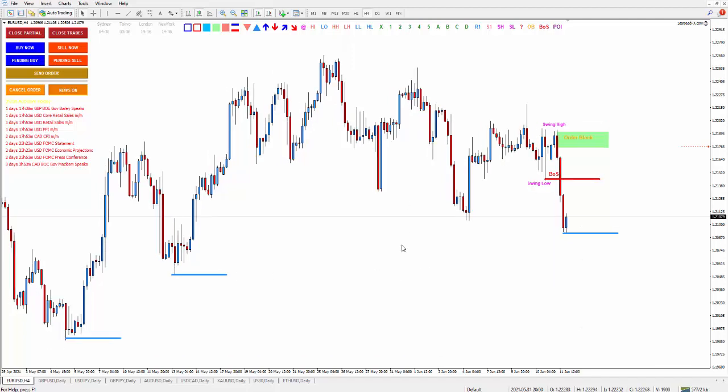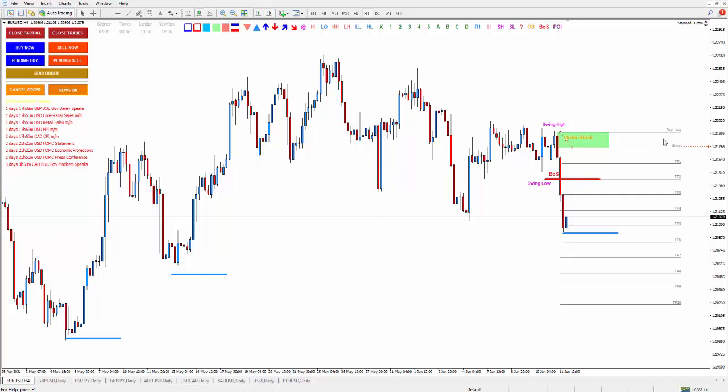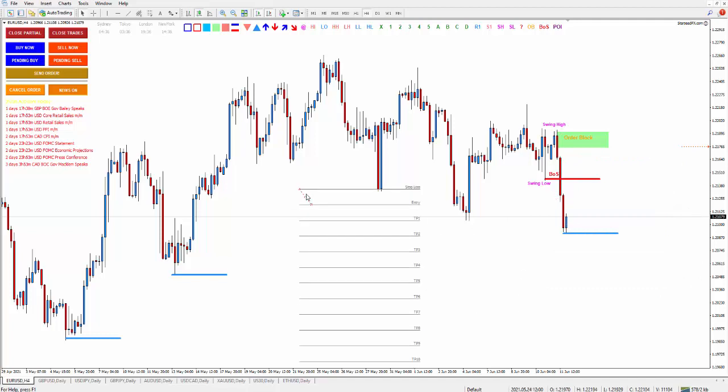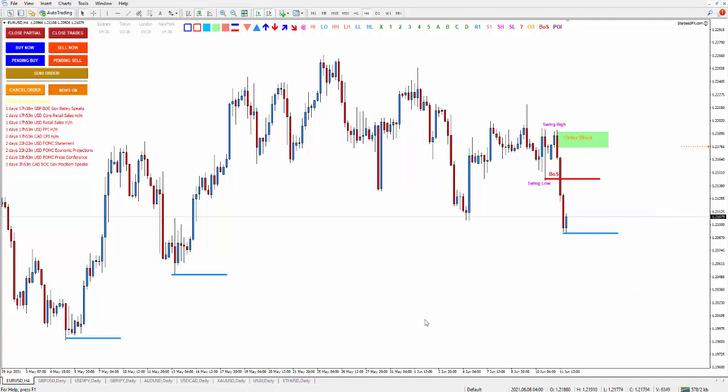And then another thing, some people always ask me how to use this Fibonacci tool. Here there is a stop loss, entry, take profit 1, 2. So this means 1 to 1, 1 to 2, 1 to 3, 1 to 4, 1 to 5. And this is so easy. So you can pause this video and take a screenshot.